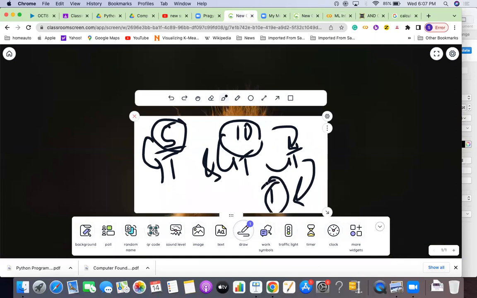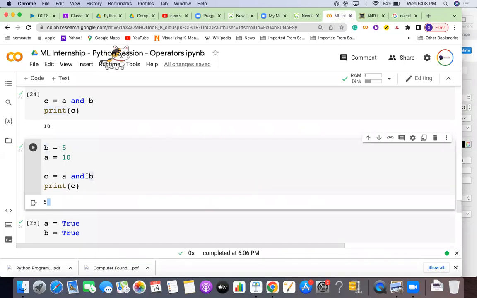And this is dependent on the interpreter. In Google Colab, this is how it will work. In some other places it may differ, because the value result is completely dependent on the interpreter. It could take any value. Somebody could display A also, or B also, because both are true. So instead of selecting one, this interpreter takes the last value.